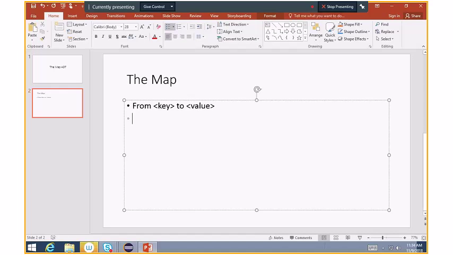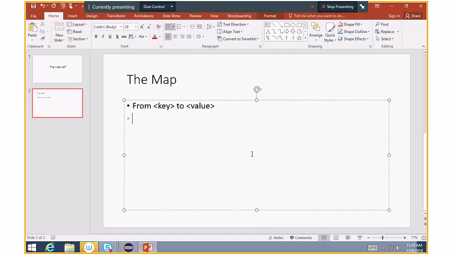So for Java, this is a pretty fancy data structure. But in Python, it's just a fundamental tool that you use all the time for even very simple programs, right? So I think as Python programmers, I don't need to explain to many of you what you would use a map for. The question is, how do we efficiently implement a map in Java? So the map interface is pretty straightforward.